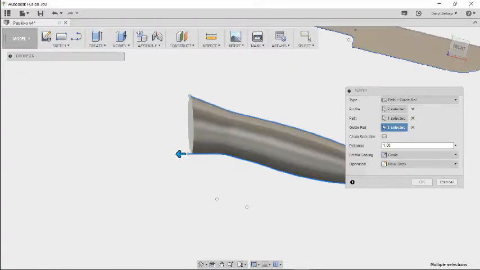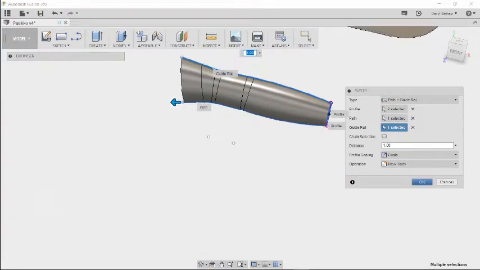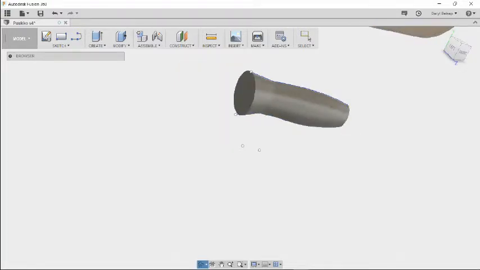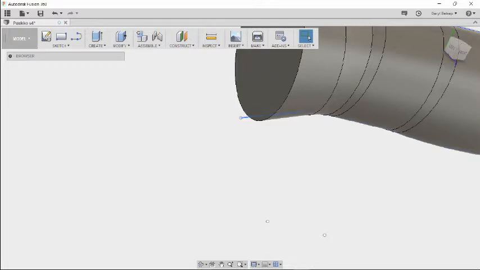Alright, now you can see that the top stopped before the bottom did, just the way this is configured. And I want to make it a little bit longer. Alright, so I'm happy with the extrude or the sweep. I'm going to close that out. But I want this to be a little bit longer. I want it to reach out to at least that end.